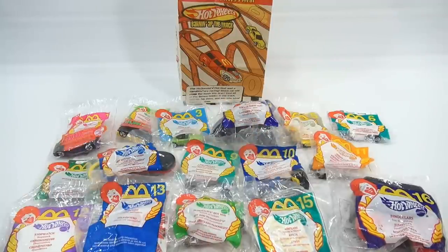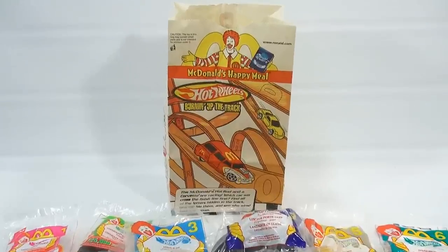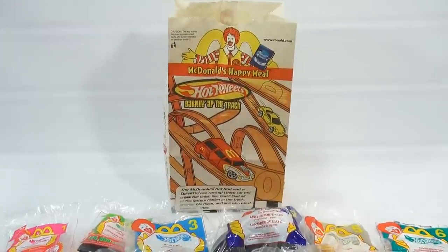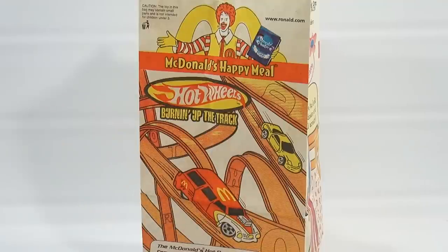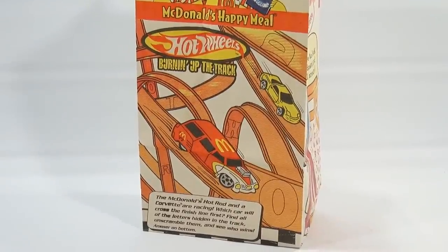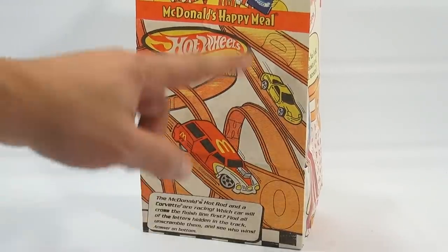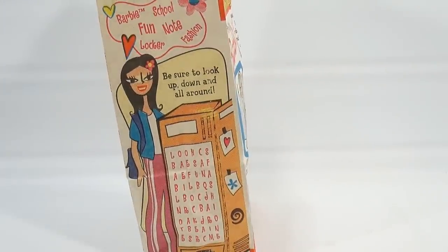First, as always, we like to take a look at the bag that came with the set way back in 2000. Let's check out this Happy Meal bag — it has the Hot Wheels 'Burning Up the Track' side. On the bottom it says the McDonald's hot rod and Corvette are racing — which car will cross the finish line first? Find all the letters hidden in the track, unscramble them, and see who wins. The answer is on the bottom, with little letters all around for the challenge.